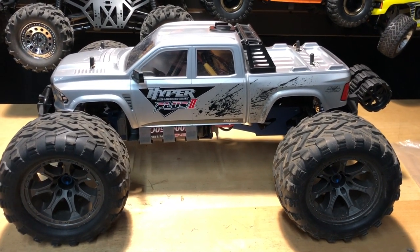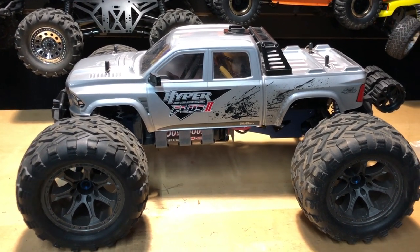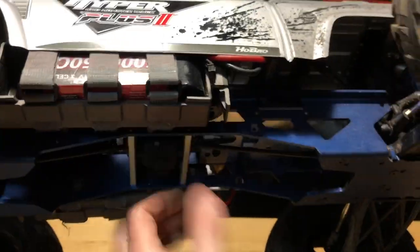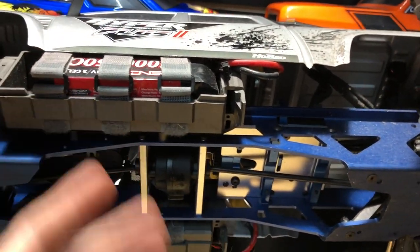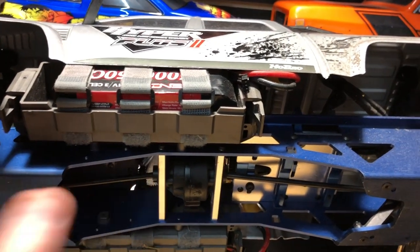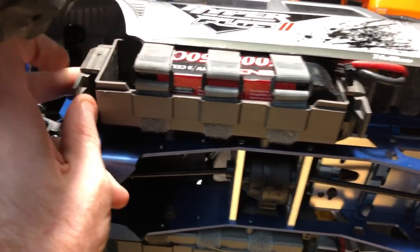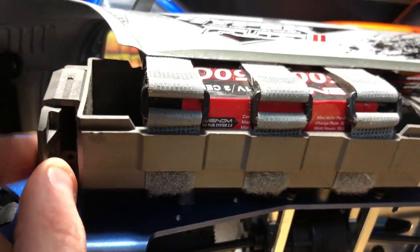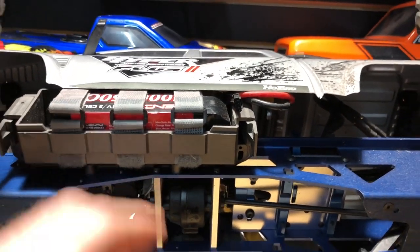Anyhow, I think it's a pretty awesome vehicle. I did fix the battery tray issue, if you did watch my previous videos where the battery tray came out and I was like, oh, what the heck. So what I did is I used a little bit of CA glue just to hold these tabs. Normally you just push these tabs in and you can pop the battery tray out. I don't see there being any necessity, and there's no reason for these to come out in the first place. No benefit. So I just used CA glue on these tabs. You can't see it, but if you have one, I just dropped the glue in here. So that way these trays don't come out anymore.